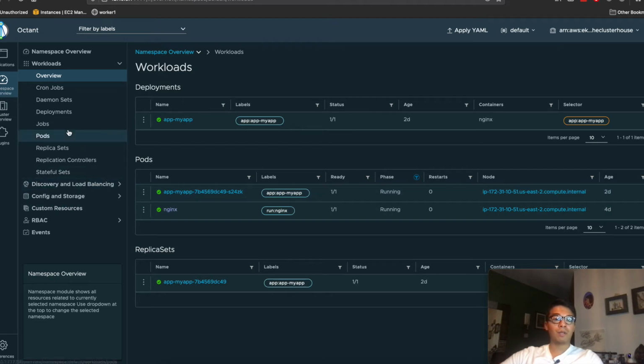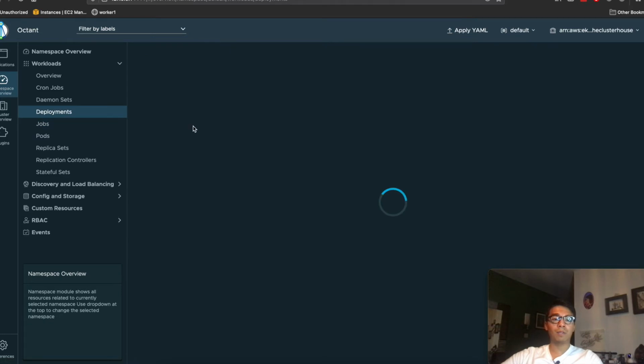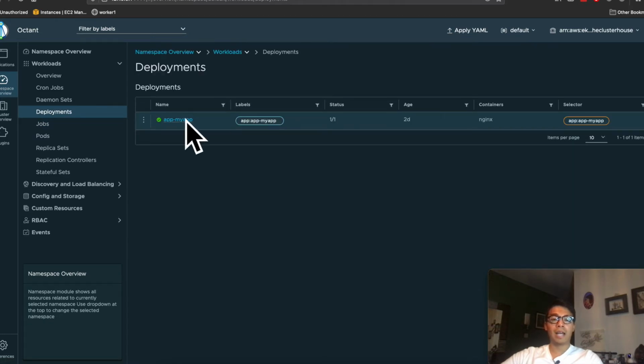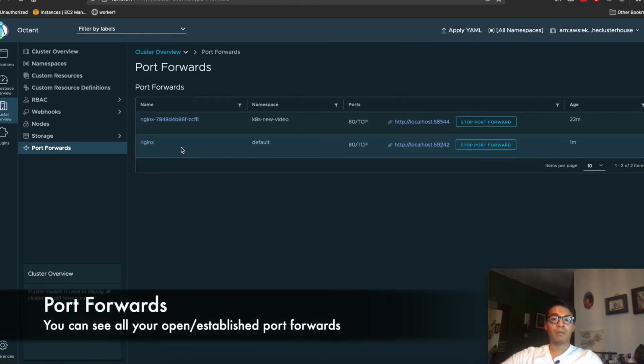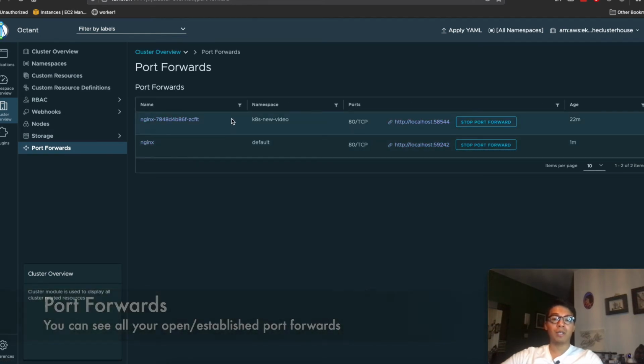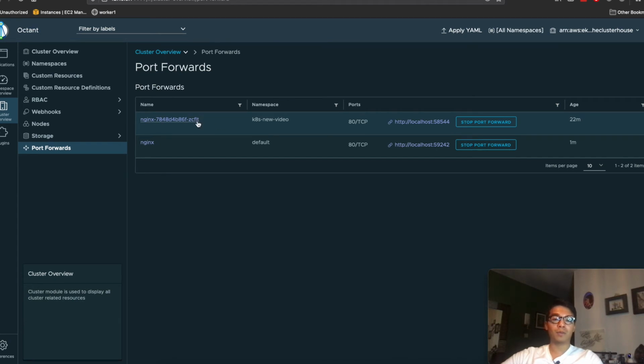Also if I go to the deployment section here, you can see that I have one deployment called app. And there is something very interesting that I really like very much within this dashboard, which is the port forward section here. The port forward section shows you the opened port forwards for your pods.